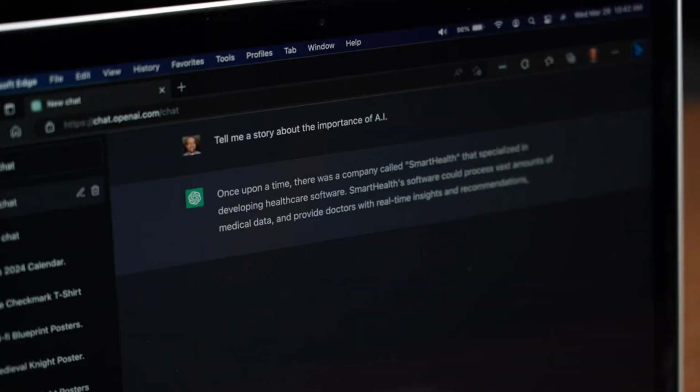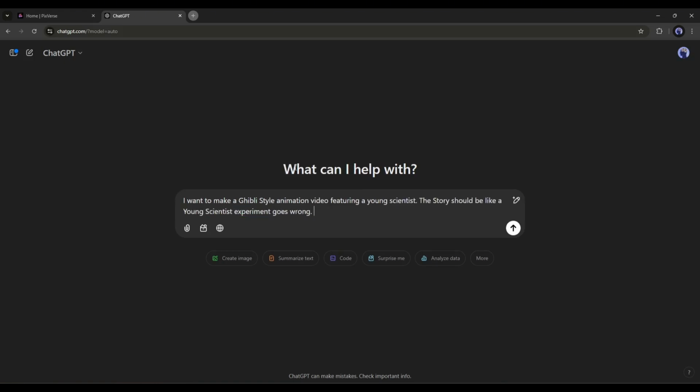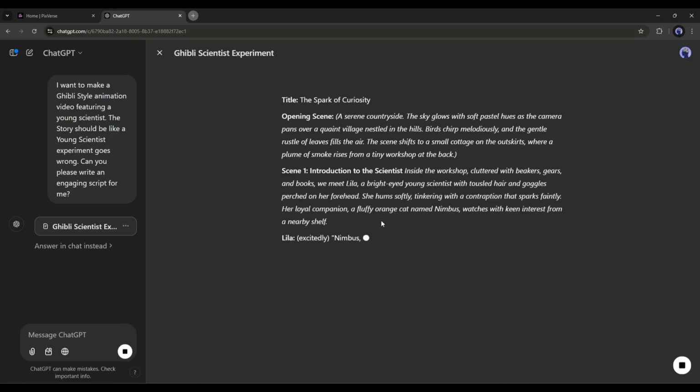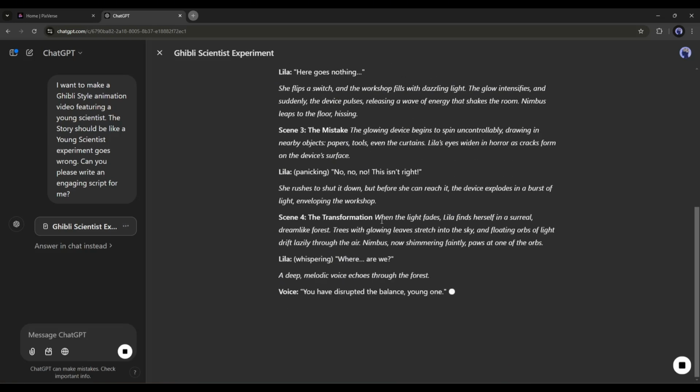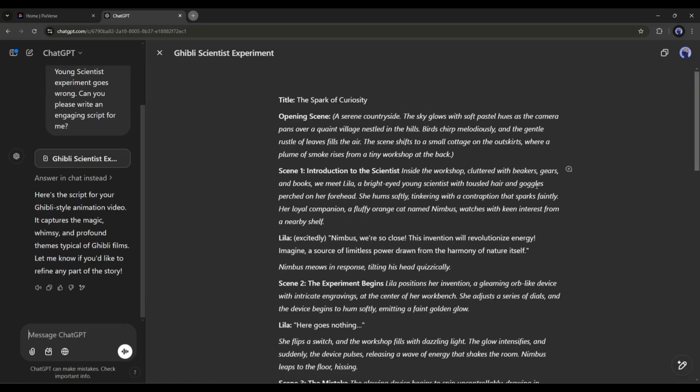If you already have a story, then move ahead. Otherwise, you can take the help of ChatGPT. After coming to ChatGPT, simply ask for the story. Don't forget to mention the context and characters. You can see ChatGPT provides me with a very good story. It also provides us with visual suggestions for every scene.